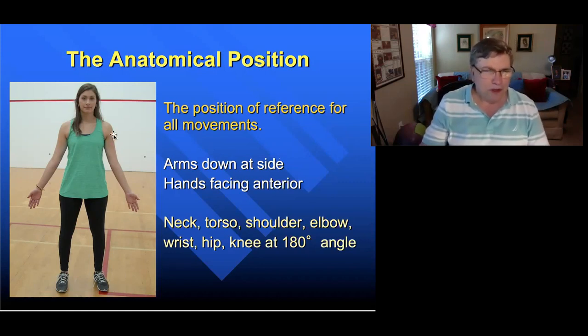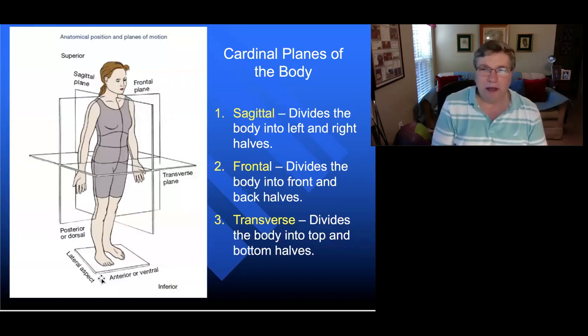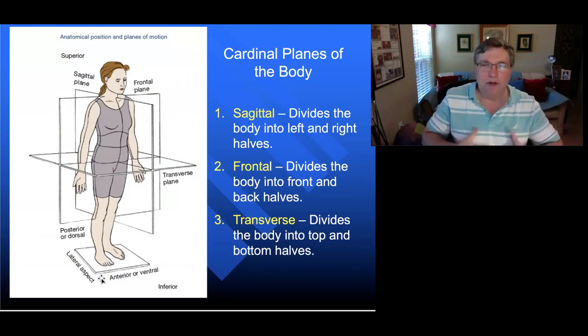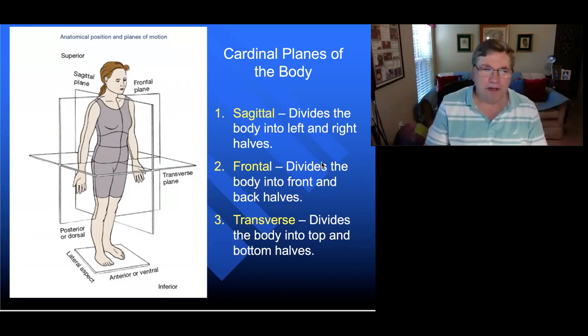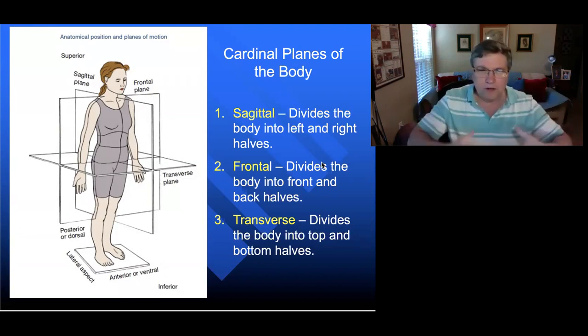And we think of the shoulder, elbow, neck, torso, hip joint, knee joint, ankle joint, etc., as being roughly at a 180-degree or straight angle. The exception here you can see is, of course, the ankle. So the ankle is probably pretty close to 90 degrees right there. But any type of movement and plane that we're going to talk about in axes is going to be related to the anatomical position. And when you're doing analysis, if you get confused, just imagine putting the torso back into the anatomical position. Either you tilt your head or you move the object, or you just imagine in your mind that that torso is back there.